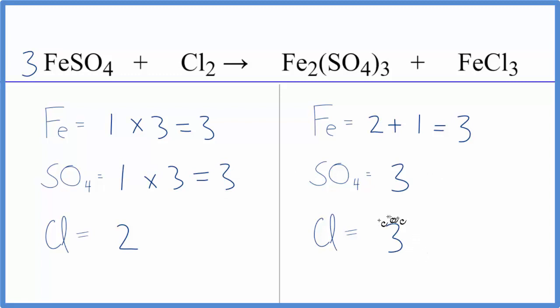But now we have this three here and two here. And that can be a challenge. One way to manage this is we know that two times three over two, that would give us three. That would balance the equation. So we could put a three over two here. And these would be the correct coefficients. This equation would be balanced.